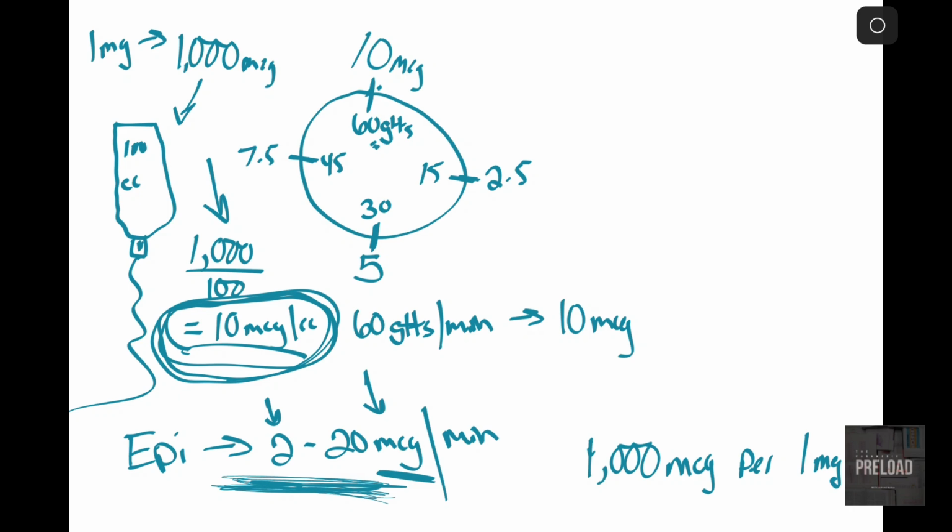Now with me, I always mix my bags 2 and 250. So I always know what my number is going to be. I can just walk in and say, hey, this is it right here. I know that I've got my 8 mics per 60 drops, and I can go 2, 4, 6, and 8, and I can very easily separate my numbers. And if I need to, I can keep going around the clock. No matter how you do this, whether you put 4 into a 500, 4 into a 250, 1 into a 100 bag, you can do this multiple different ways to get your concentrations.